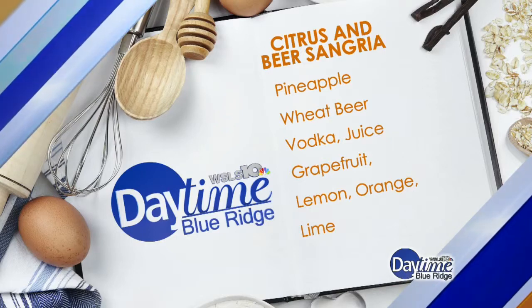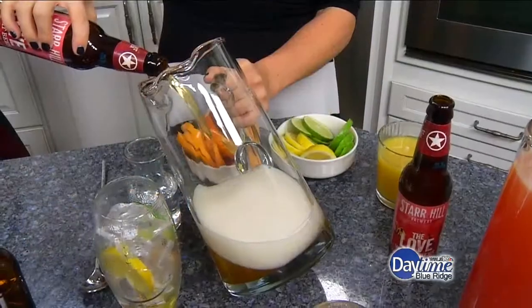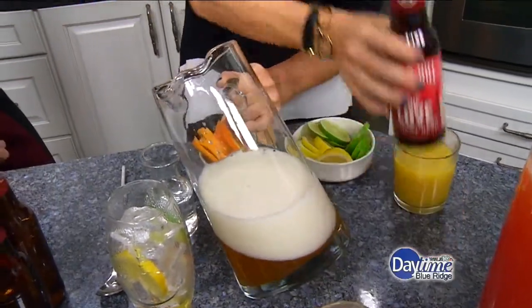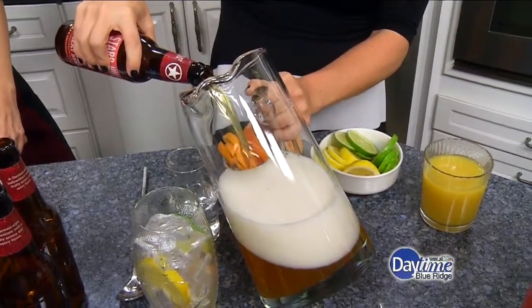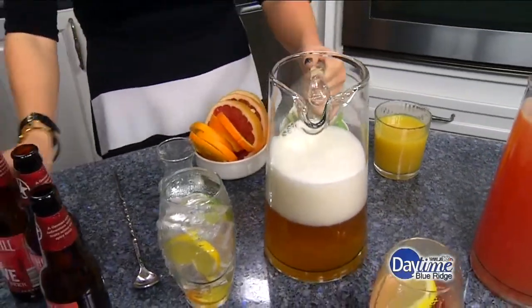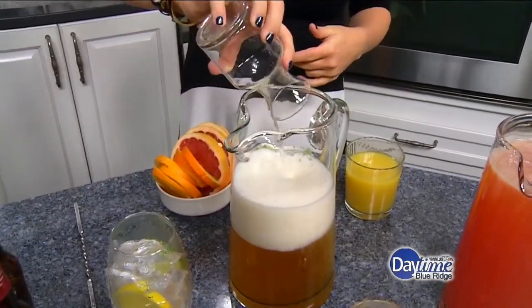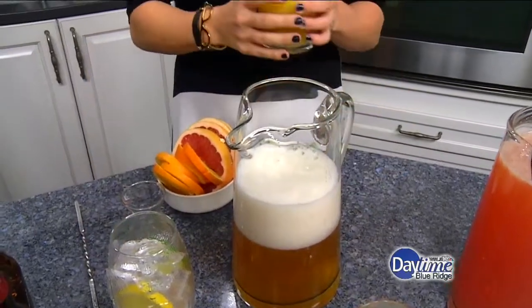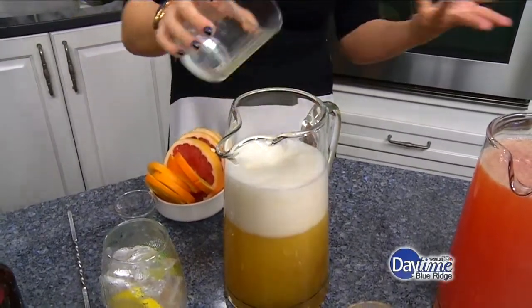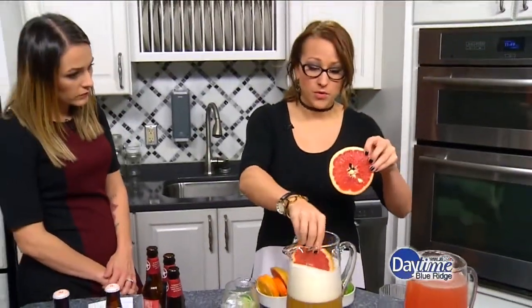I'm using the Star Hill Love, which is a wheat beer — that's going to be our base for this cocktail. I'm trying to pour it a little slower so we don't have quite as much foam. Like a traditional sangria, this is going to have a lot of fruit in it and a fruit juice. Sangria is typically wine-based, and this one of course is beer-based. My spirit here is vodka — about a cup and a half of vodka — to give it a little extra kick. And then I'm going to put about a cup and a half of pineapple juice. What's great about all these cocktails is that they can be made ahead, so if you're having a big party and you're busy making your guacamole for the Super Bowl.